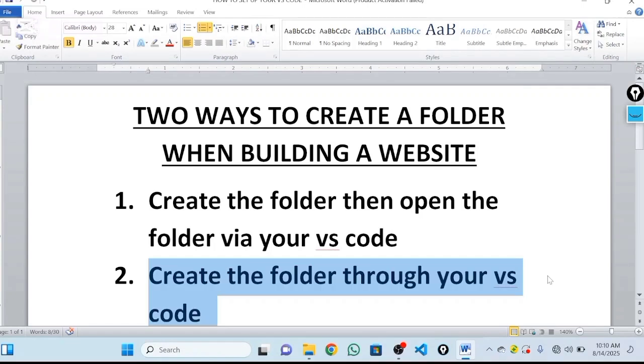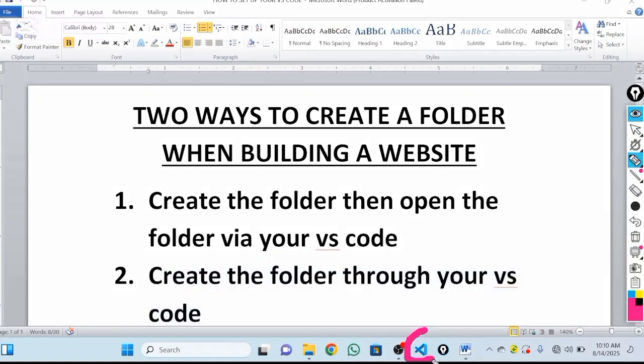Now, back to where we were. Create the folder through your VS Code. This is our VS Code. Click on our VS Code.